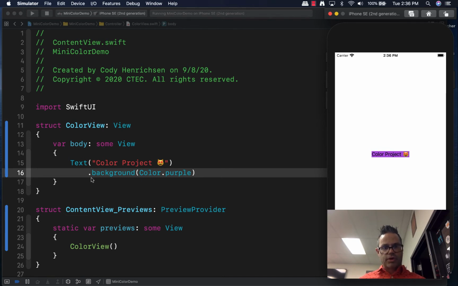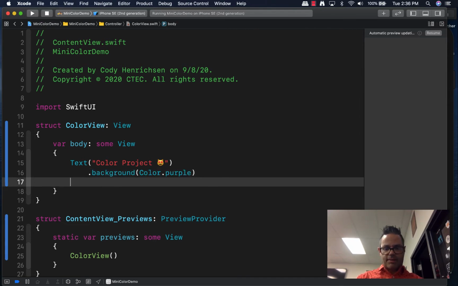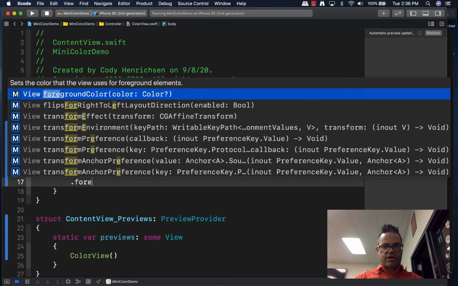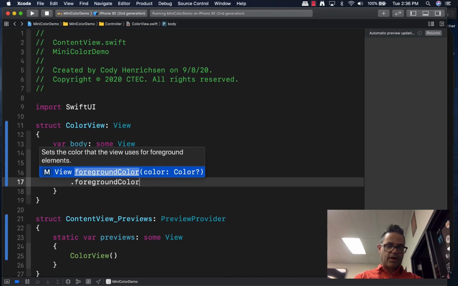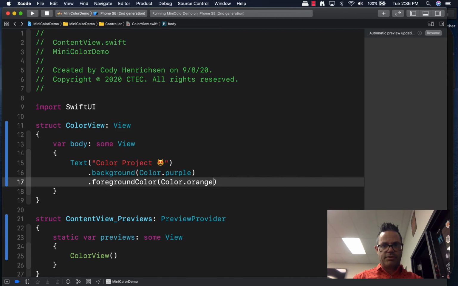So what we're going to do is add a foreground color too. Let's see what happens with that. Now, a foreground color, we're going to layer these attributes on top of it. So dot and then foregroundColor. And Color is a new word, so we have to capitalize it. And we use Color.orange because that's a nice one. And we can definitely see an orange against a purple background.